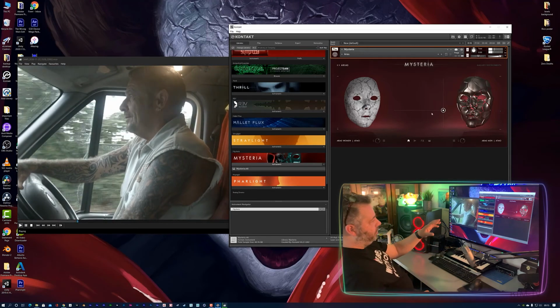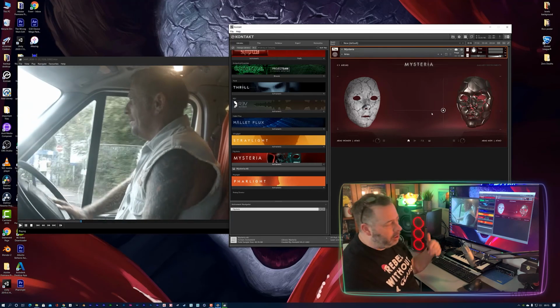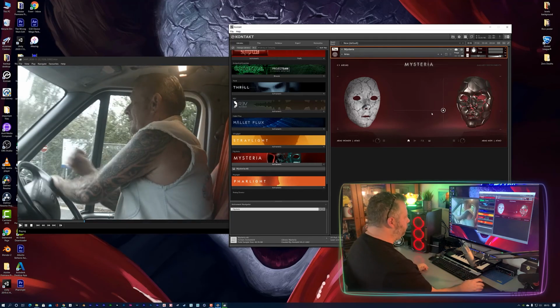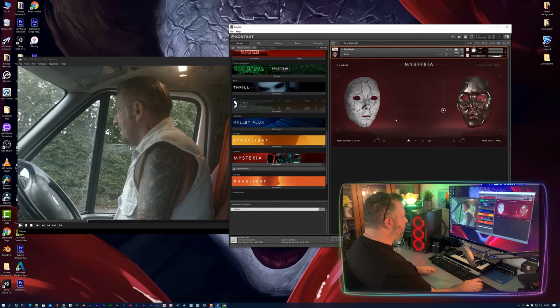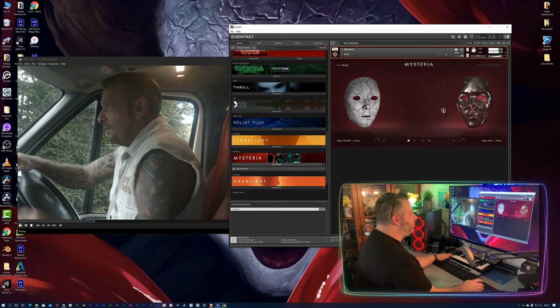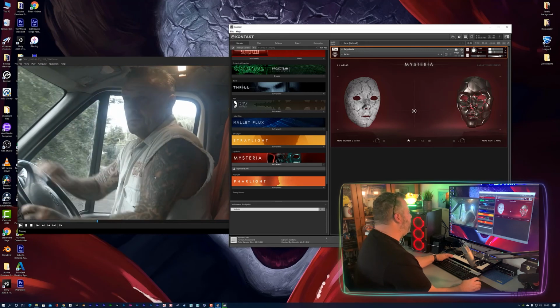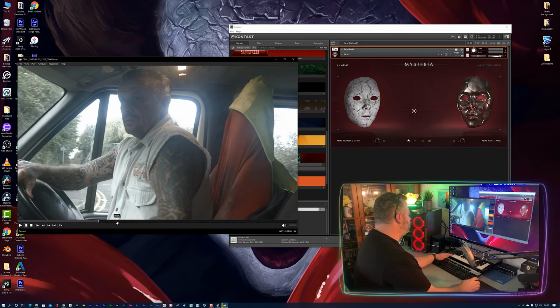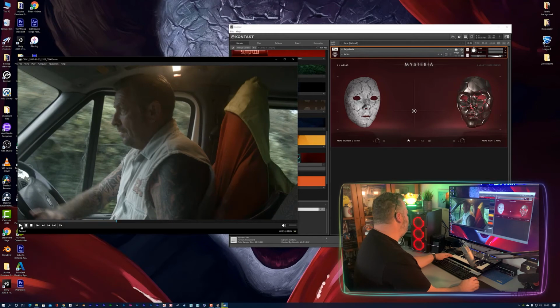And obviously I wouldn't just add that one track. I'd build it up into a full score, with some cool stuff added to that. But as you can see, it's an insanely good plugin. So Dan's just finished his scene there, and he's just reset.